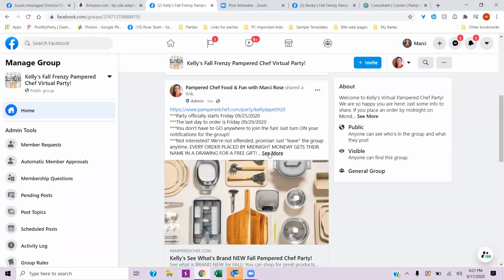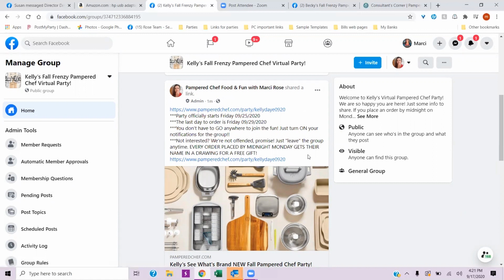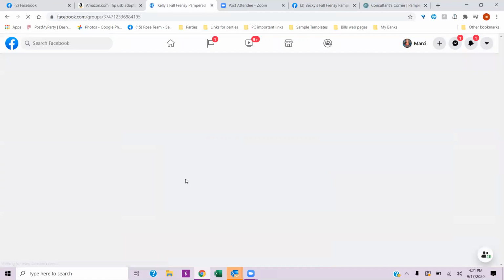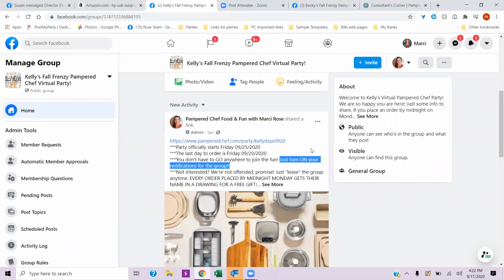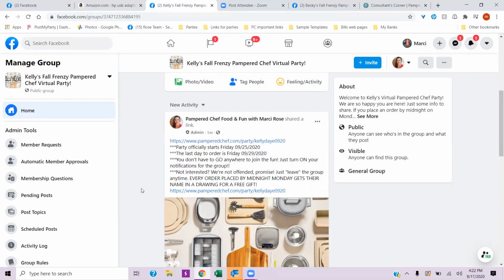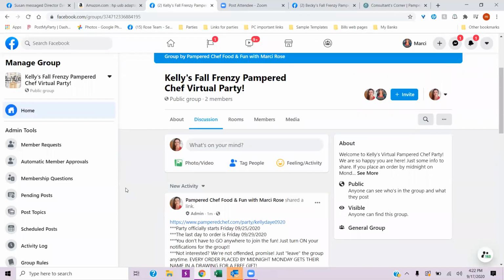Okay. Now see, that's not bolded anything. Turn on your notifications. That is supposed to be bolded, and it's not. The new Facebook sometimes does not want to cooperate. See how I'm highlighting that so that I can make it bold? It's not doing it. It's supposed to bring up where you can make it bold, but it's not doing it. So that's not as pretty as the old one, but it's okay.